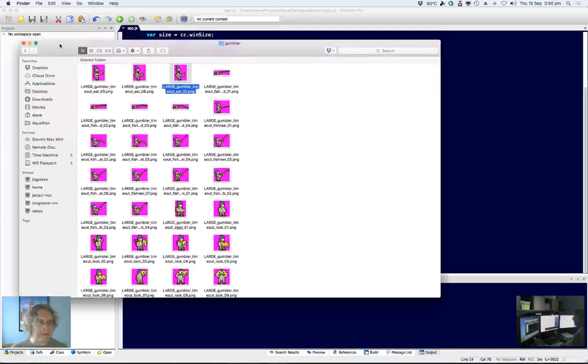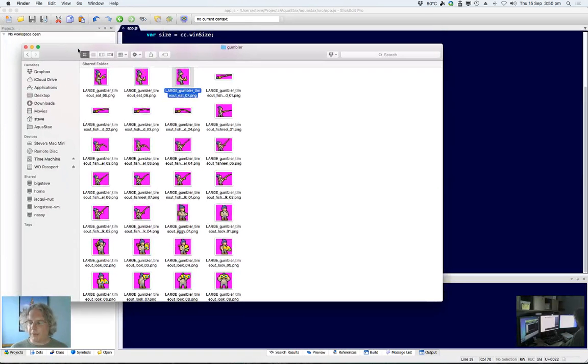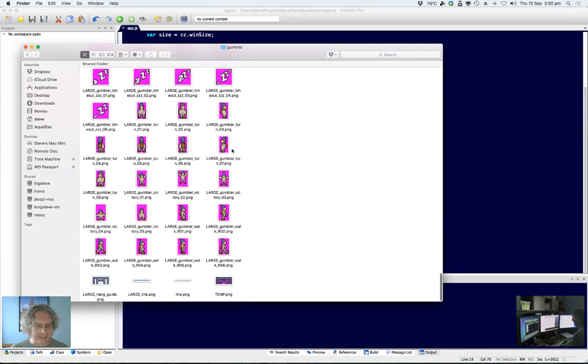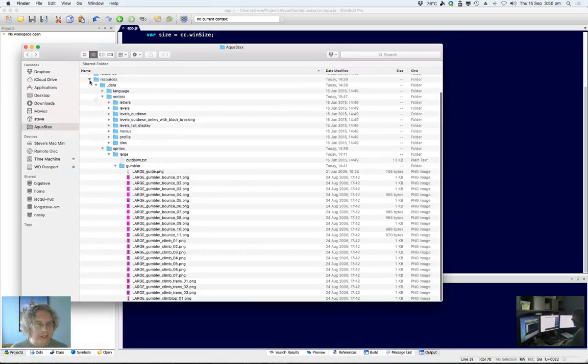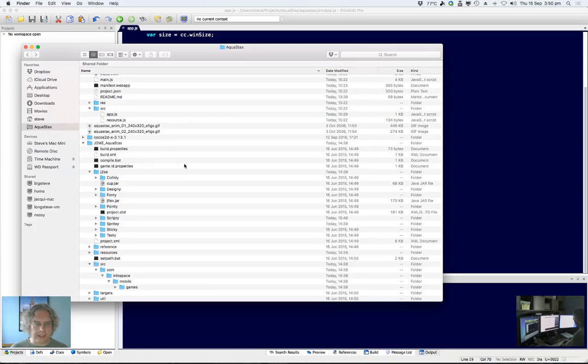AquaStax is the name of my game. Yes. If anyone queries the legitimacy of whether or not I'm allowed to make a new game called AquaStax, then it may not be AquaStax at the end of the day. It used to be AquaStax, and that's what I know it as. And I should probably still call it that, even if I'm not allowed to officially use it. Because it's not like I'm remaking some game that's 30 years old. It's actually not that old, but it's pretty much forgotten now, I think.